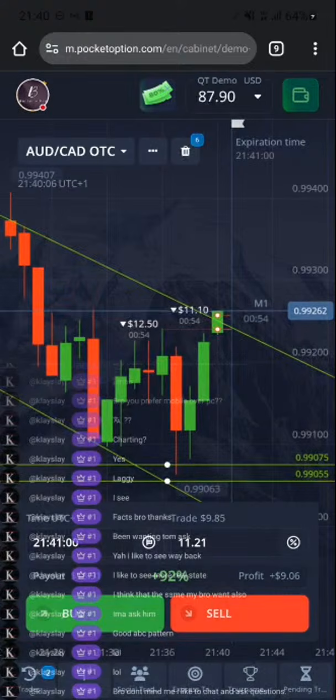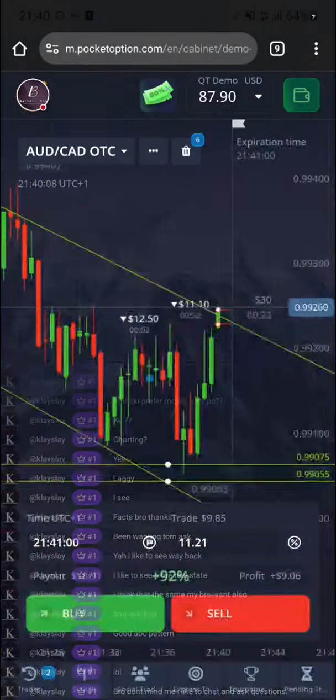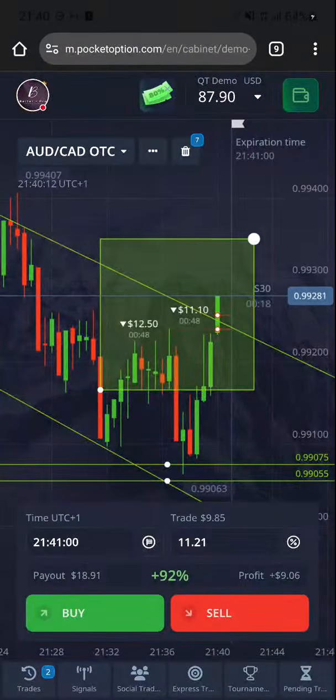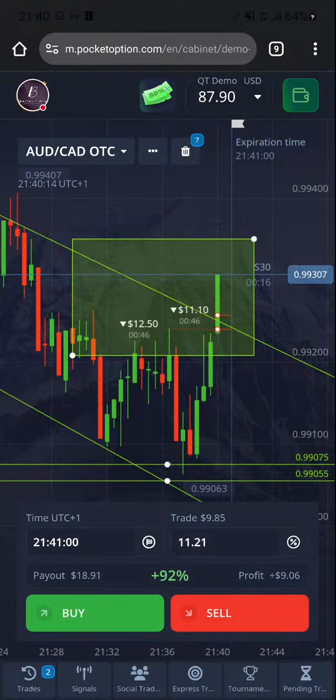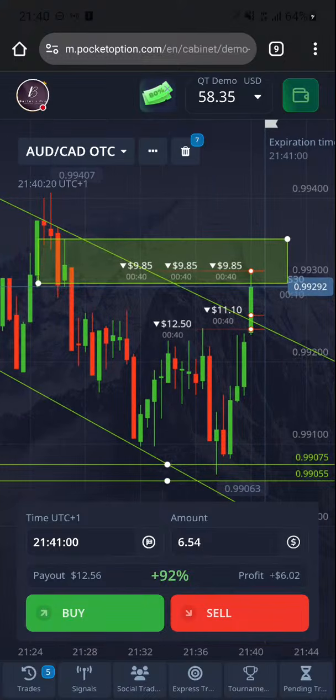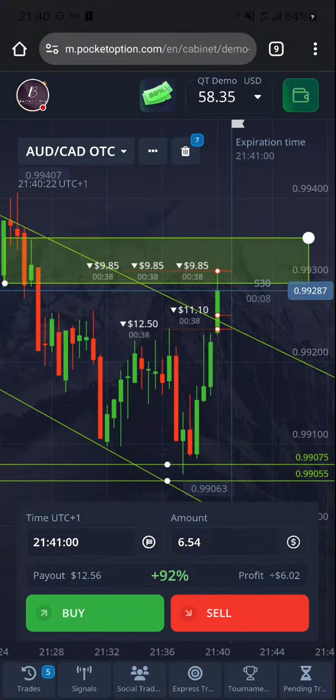You understand? Now let me go to a lower time frame. I should have done that earlier. Okay, we have another entry up here. If price comes up here, we will take the trade above that round number. So I'm expecting a push to the downside from here. Above this round number now, I'm expecting a push to the downside.